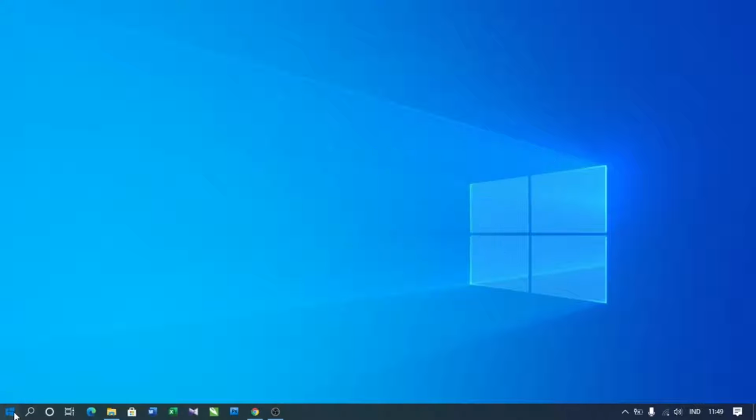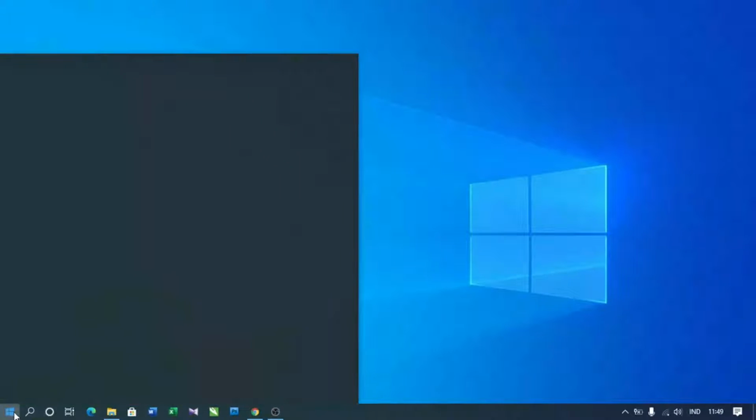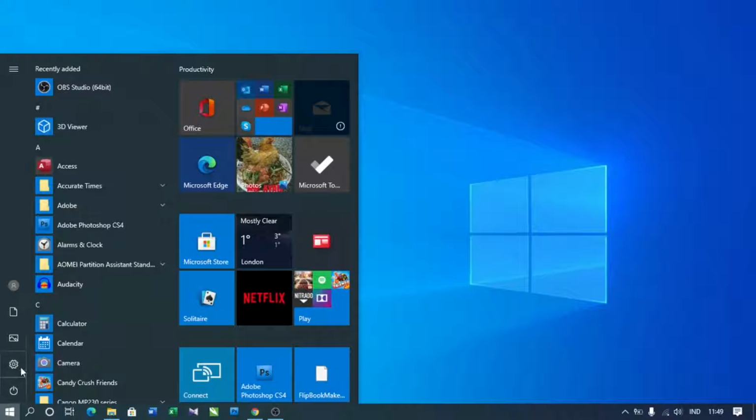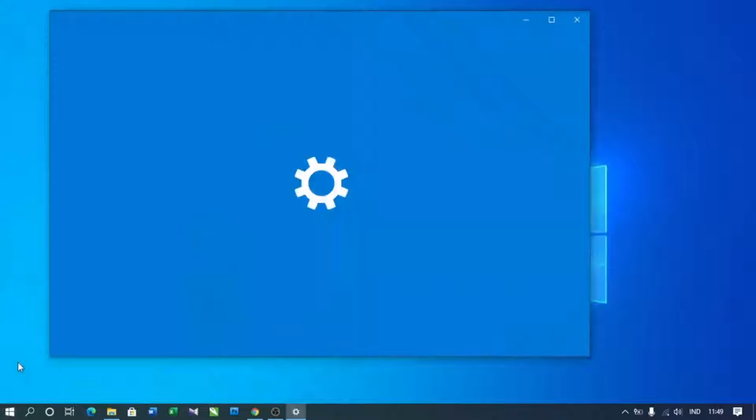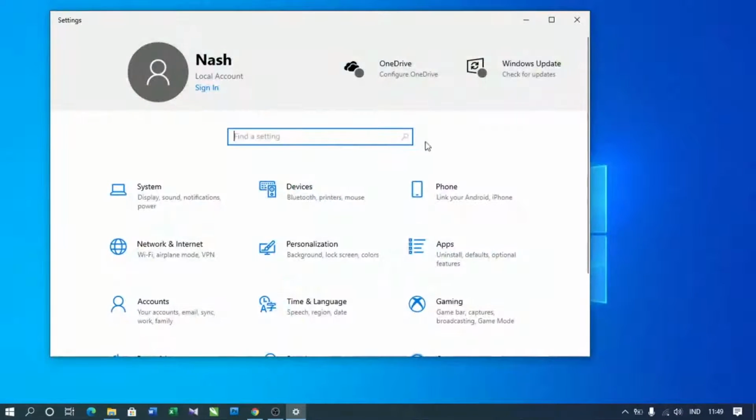First, you open the Windows menu. Then click Settings. Click Gaming.